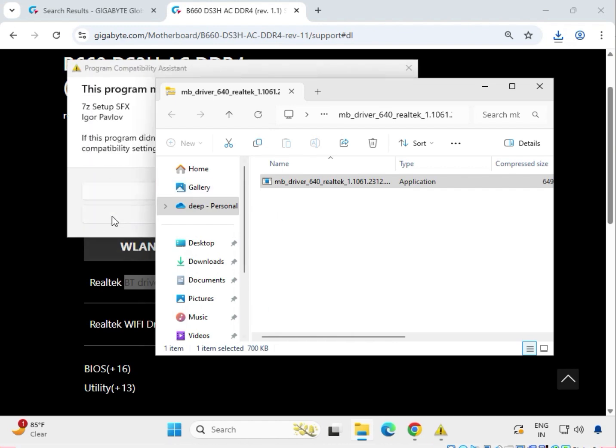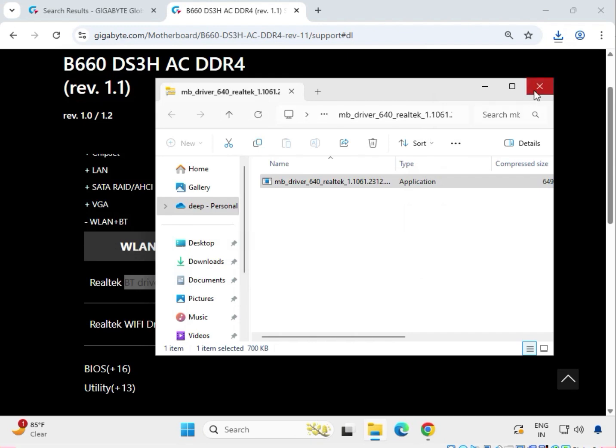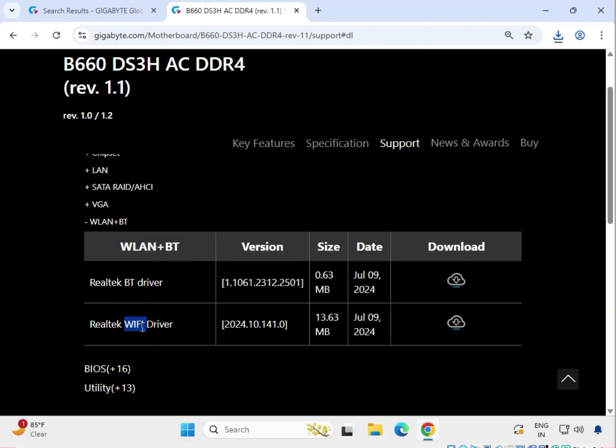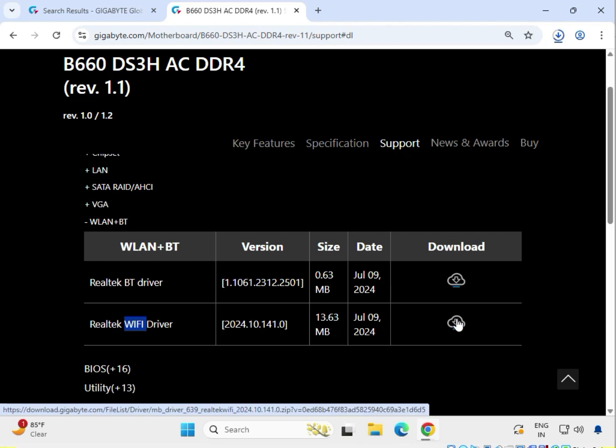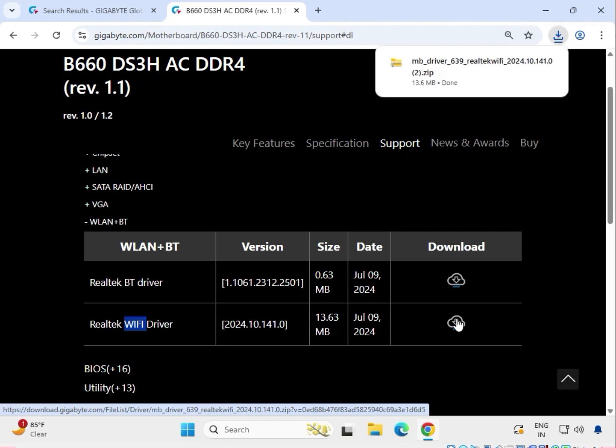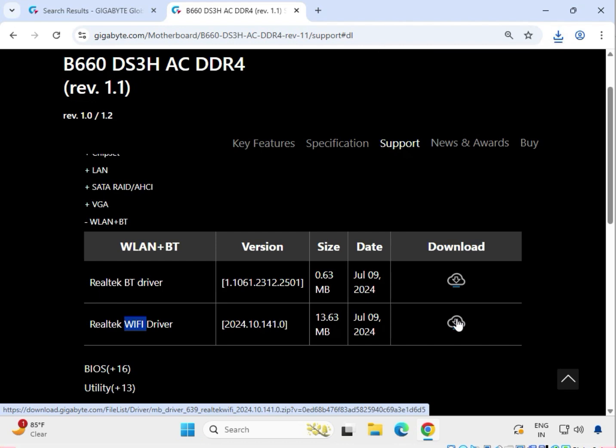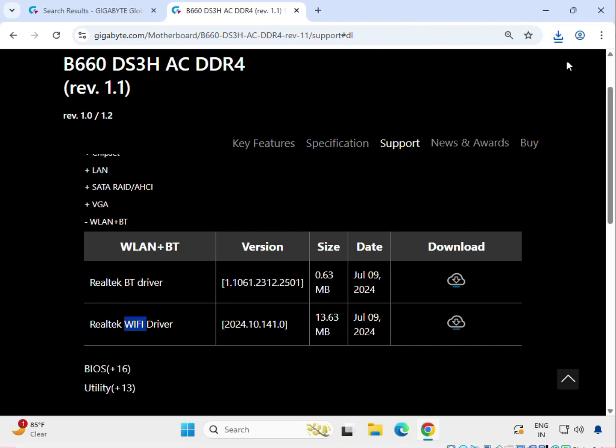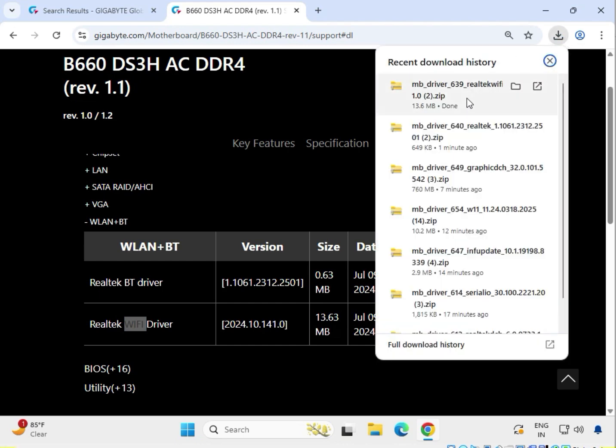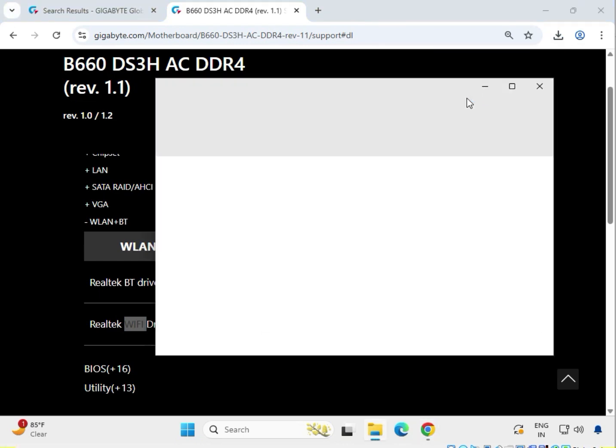After it is installed, close it. Then Wi-Fi. So click to download. And it is done, and after that open it for Wi-Fi.